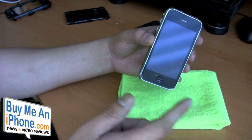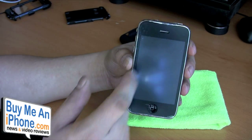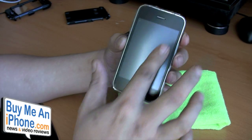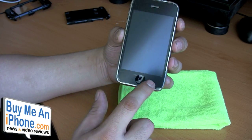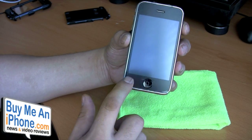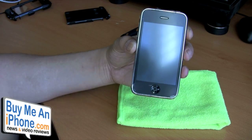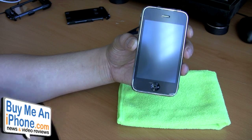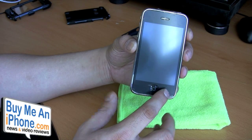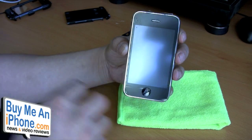So the one reason why I don't have the watermarks is because I use the anti-glare. And the one thing, you can't really see it right here, is when you're using the Otterbox Defender with the anti-glare, you'll get indentations from the Otterbox on your anti-glare. So just one thing to let you know, you might ruin your screen protector by using the Otterbox Defender. Just another quick tip for you.